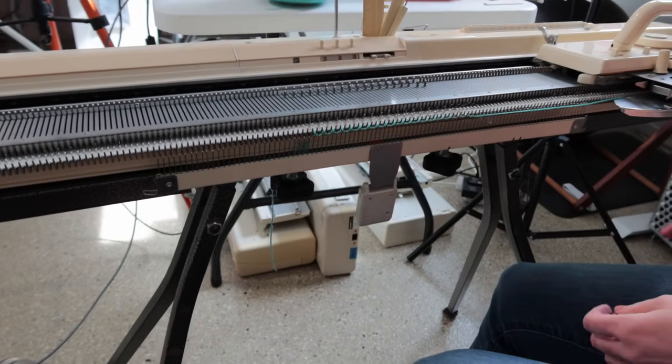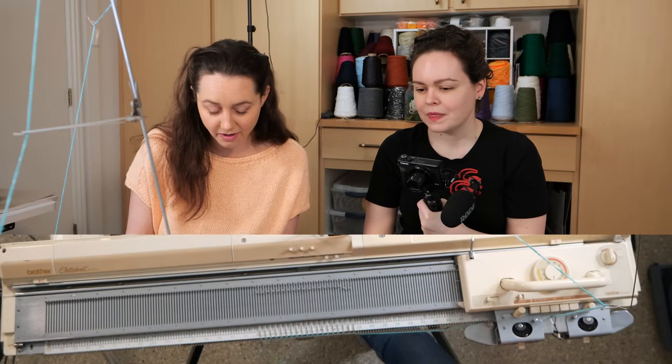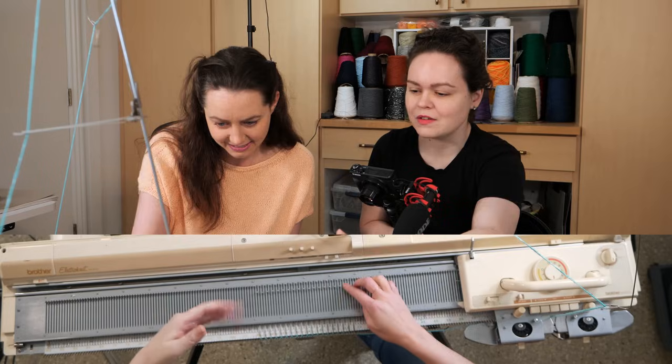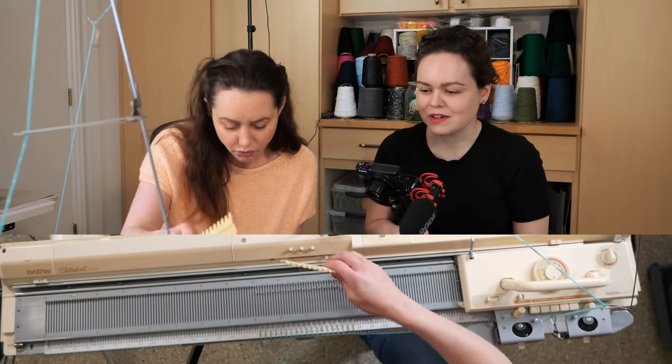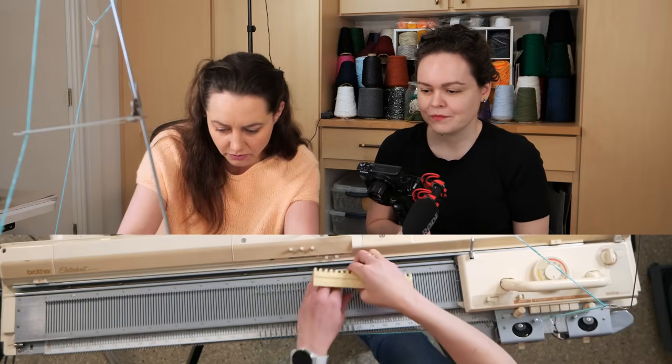There you go. Now you want to bring the rest of the needles forward in the section that you're knitting. So you brought every other needle forward. You want to bring the other ones forward too. I guess I'll use this guy. You can use whatever you want. You can use your fingers. Do I want them to be all aligned? Yeah. Okay. Well, we're just going to use fingers then.